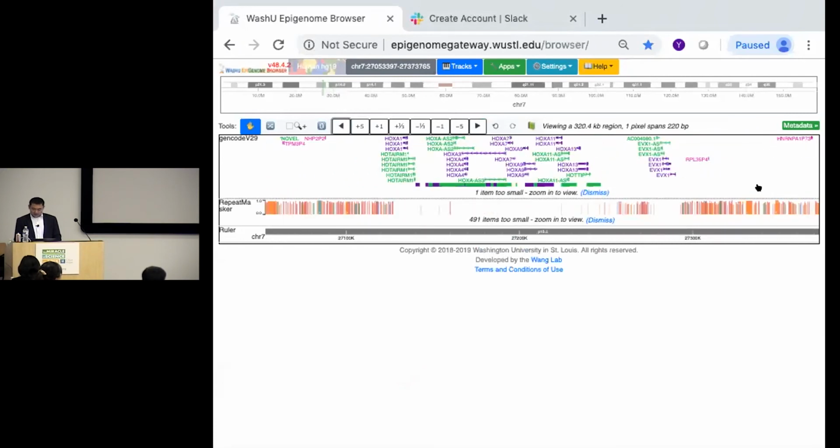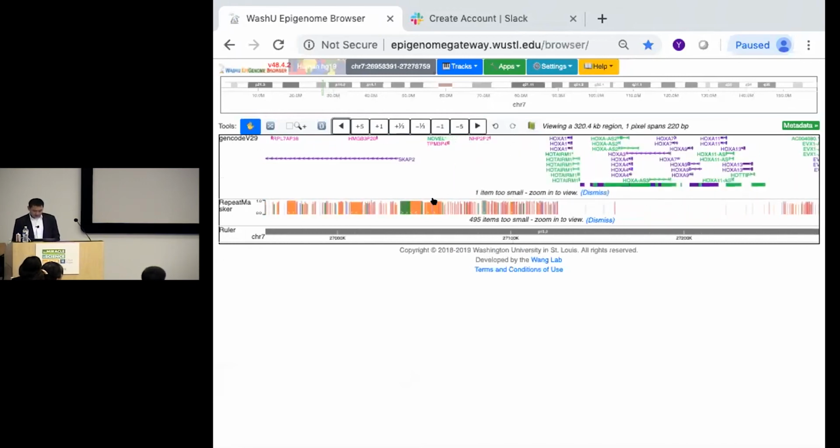Right now you're only seeing the gene track. This is a HOX-A cluster. Now this is already something kind of special to us. This is our own repeat masker track, transposable elements, right?